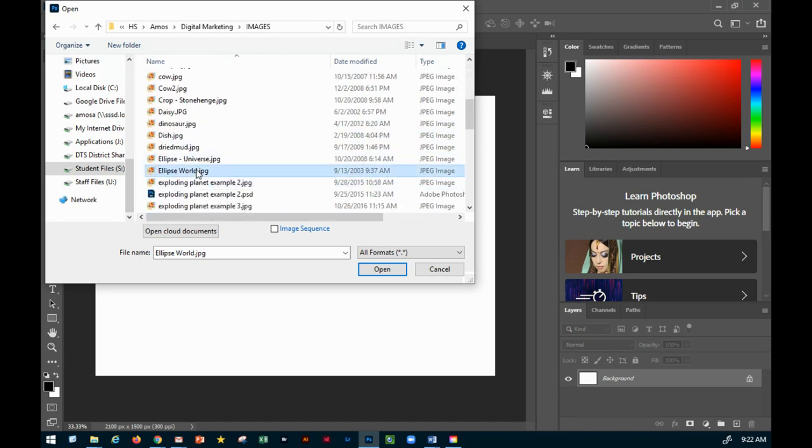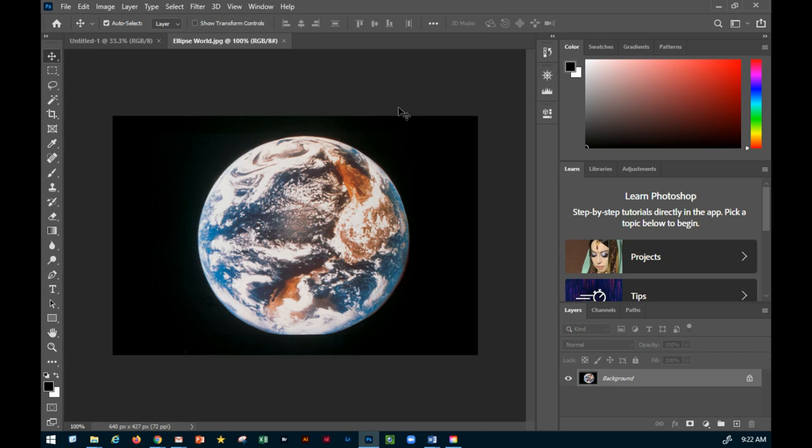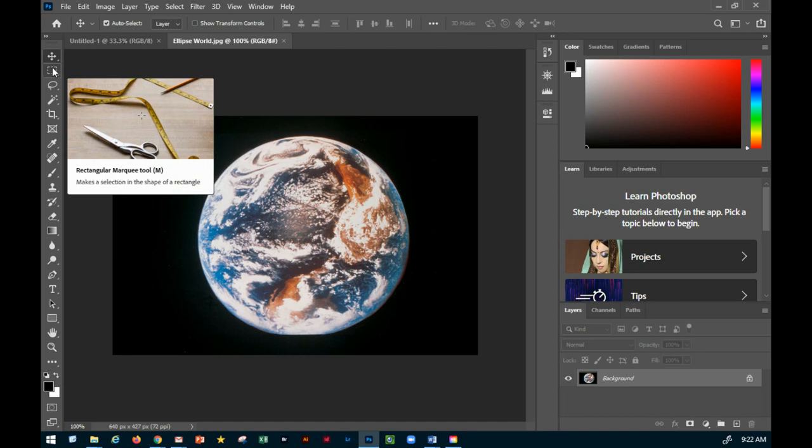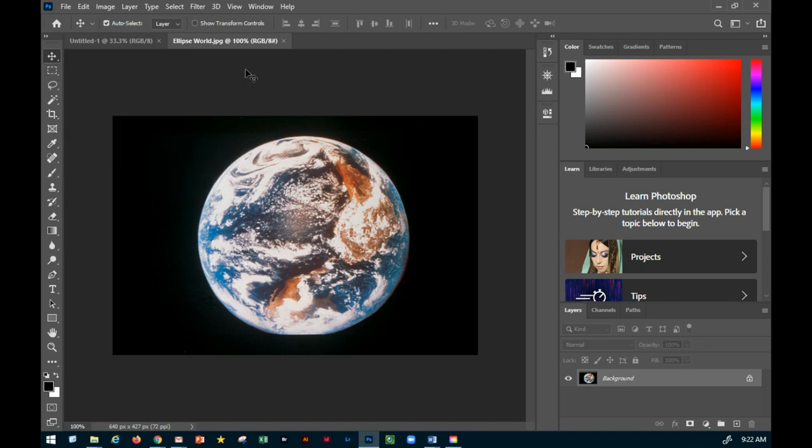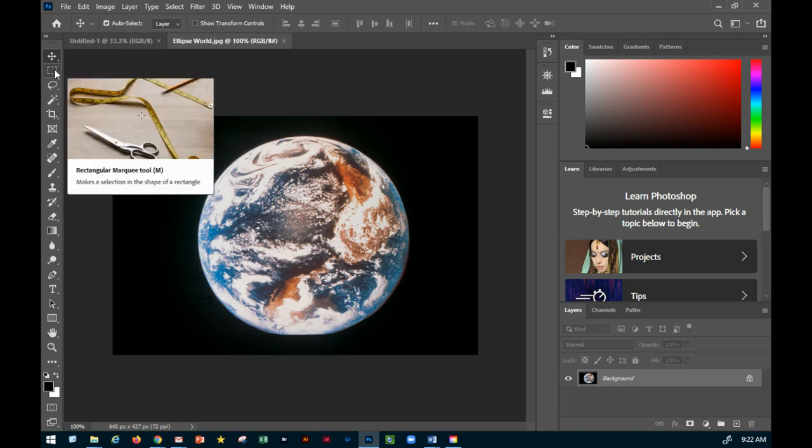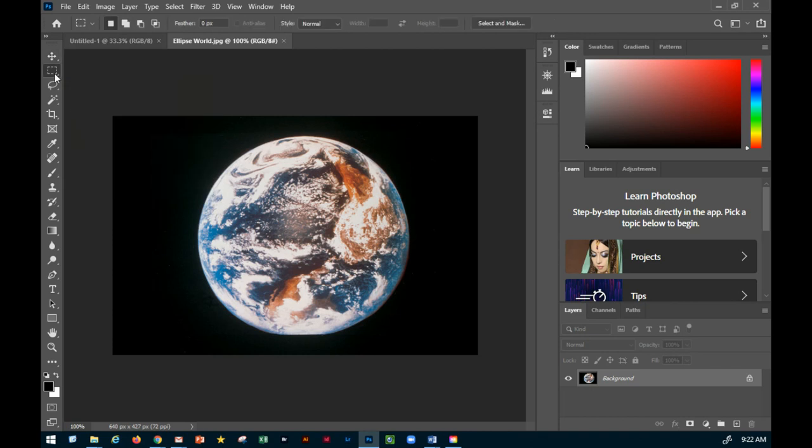World. We're going to open ellipse world. What is this shiny blue marble? No, it's not. We're going to use the ellipse marquee. So marquee tools are selection tools. It's in your group of selection tools. So the rectangle marquee is the one that's on top, right? You've probably written that down on your paper when we're looking at tools. So if you hold it down, the second tool underneath the flyout is the elliptical marquee, and we're going to use that ellipse selection tool.